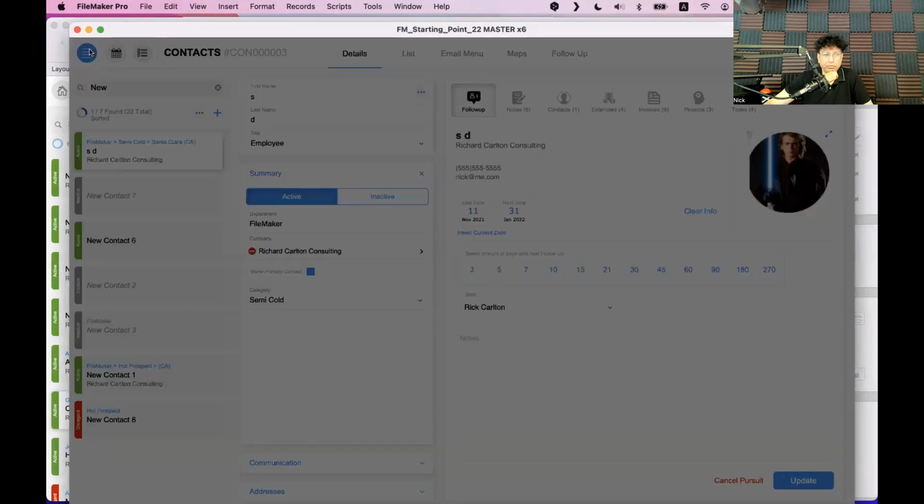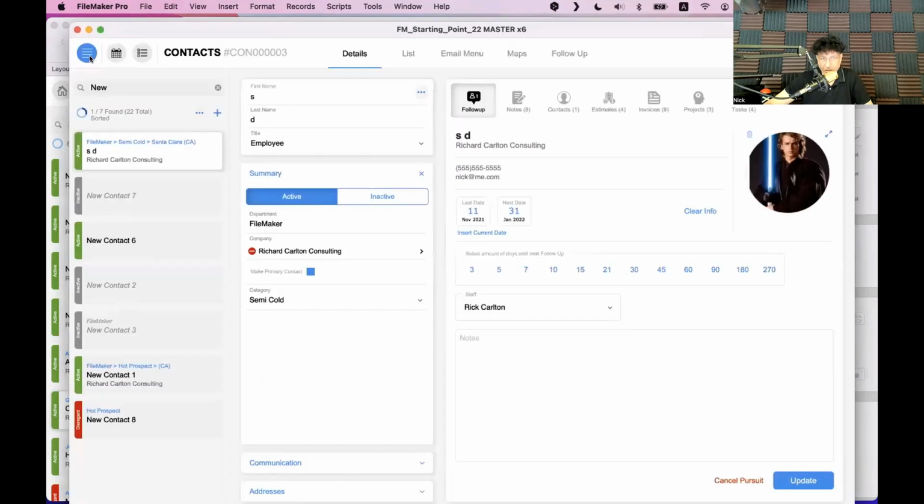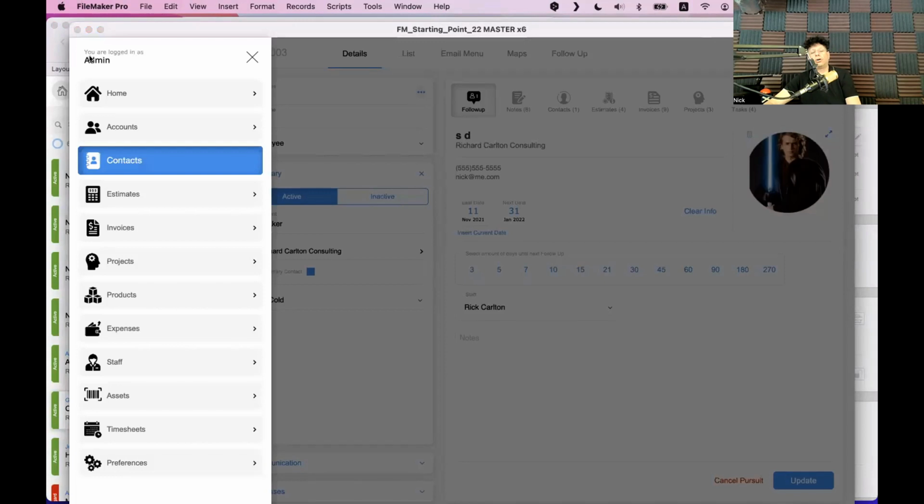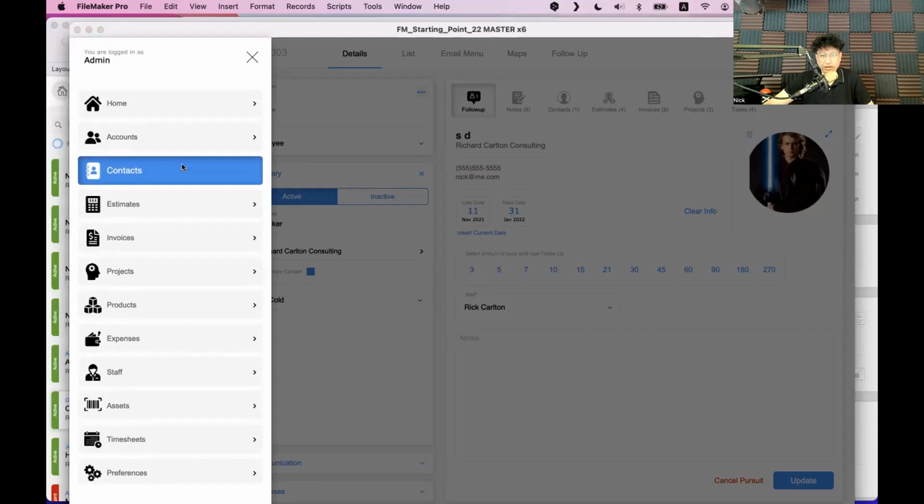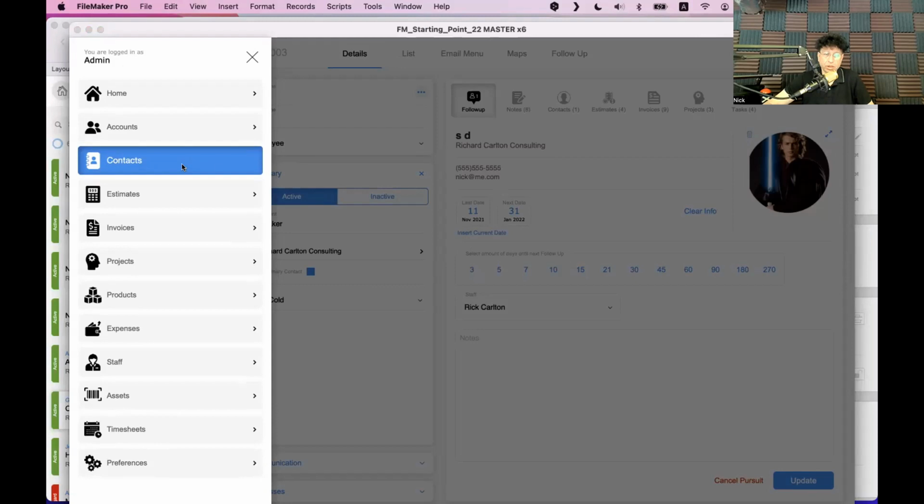With the hamburger menu, you don't have this problem. Because this is a list view, you can have as many rows as you need, and you can scroll.